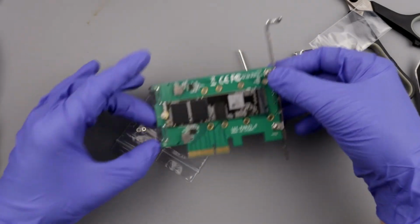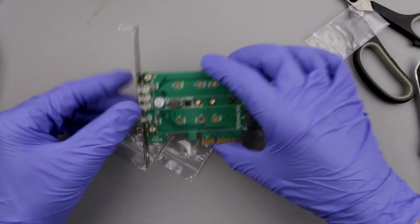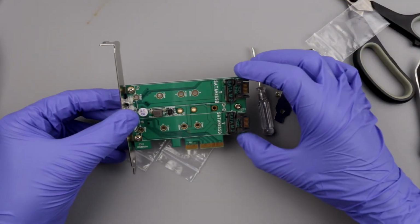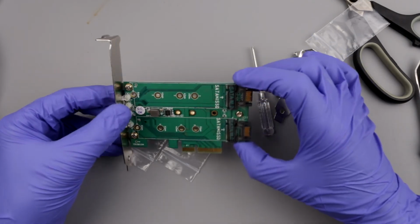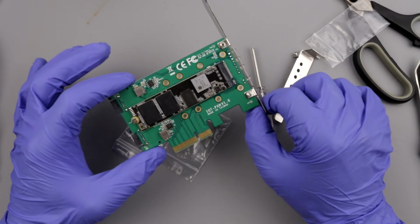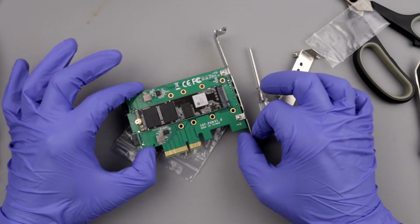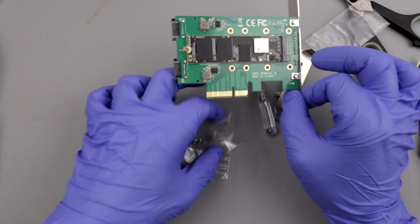Okay, so here we are. This is how it's going to look when it's connected, and I will connect my Plextor SATA SSD right there. I have one hanging around. It's a bit smaller, it's not even close to a terabyte, it's like 128, but still going to be useful. All right, so this is pretty much it.